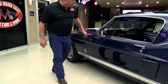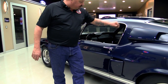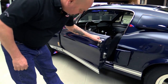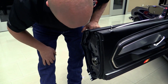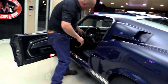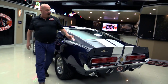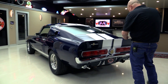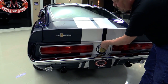That door is lined up nice. All the stainless around the windshield looks good, on the gutter looks good. Door handle looks new — heck even the key looks new. Look at this door jamb — beautiful. Latch looks like it's new, rubber also looks new. That quarter panel is just as straight as can be. It's got the Shelby deck lid and extensions, tail lights and fuel fill. Back bumper looks brand new.